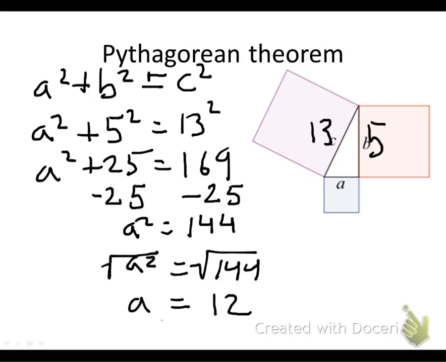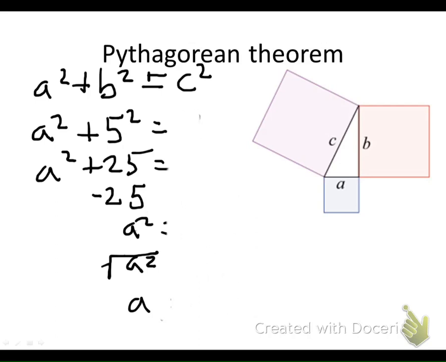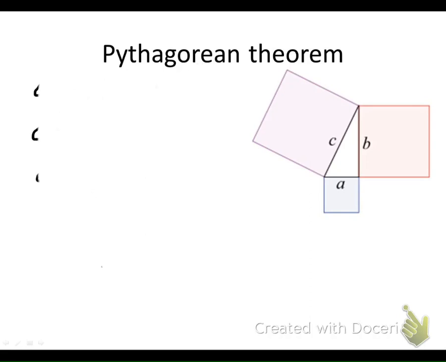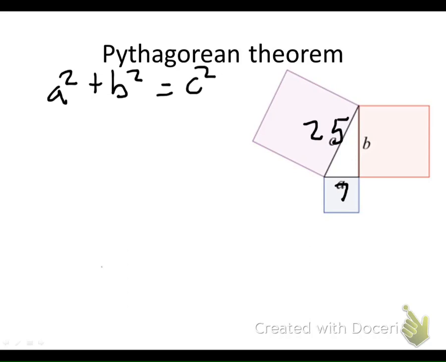Alright, so I will give you one more example. Feel free to use a calculator to help you with some of this. And once again, I want you to go through, use the example we just did to solve the next problem. Okay, so the next problem we are going to use 7 and 25. Once again, since we're dealing with the Pythagorean theorem, everything is A squared plus B squared is equal to C squared.